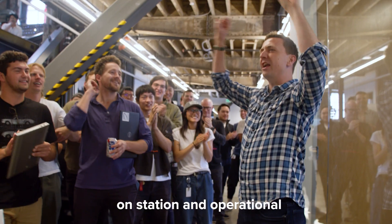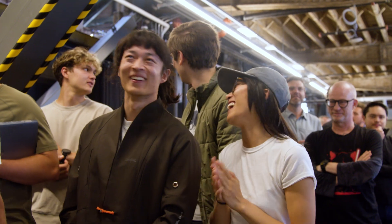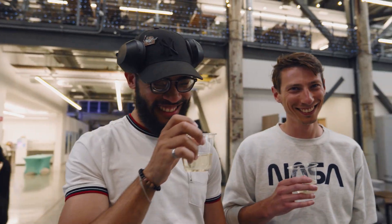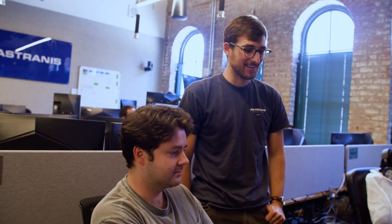Two satellites on station operations! Six months of us waiting for this exact moment. For the first time, they got to turn everything on after it's been in space for six months — talking to a ground station team, beaming up to space, and back down to us here at Pier 70. It's absolutely crazy. It's the first link we put up on the satellite, but it worked immediately. Things started loading; it just feels like a regular internet connection.